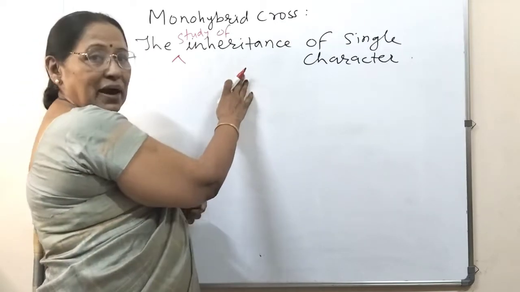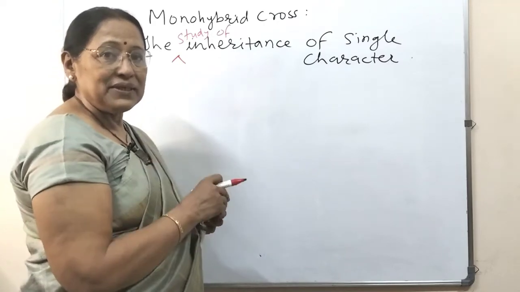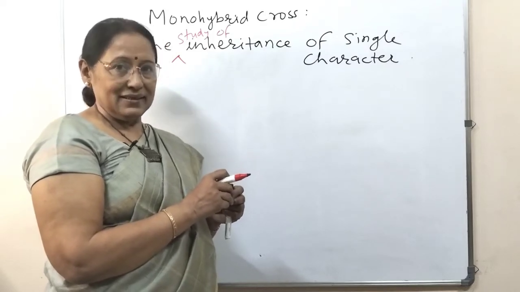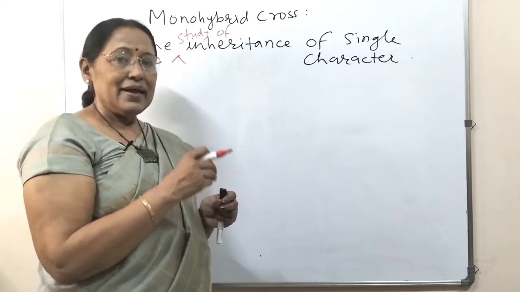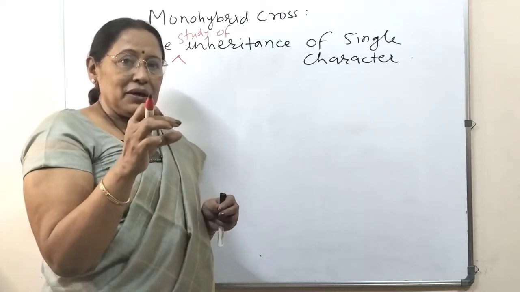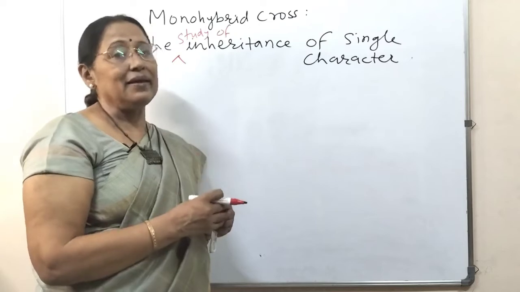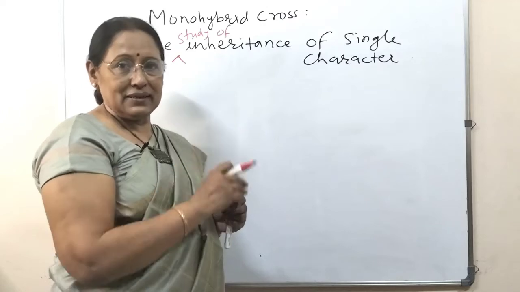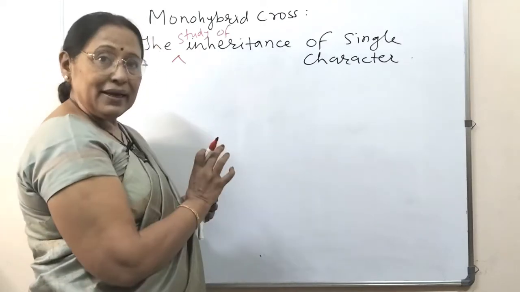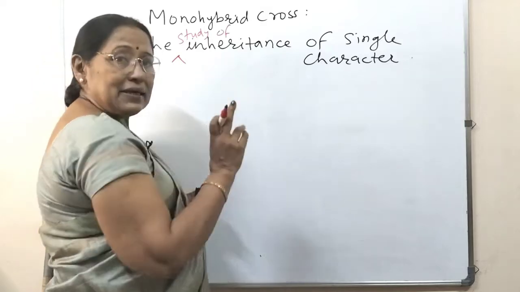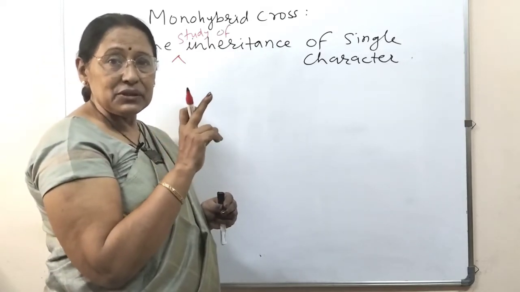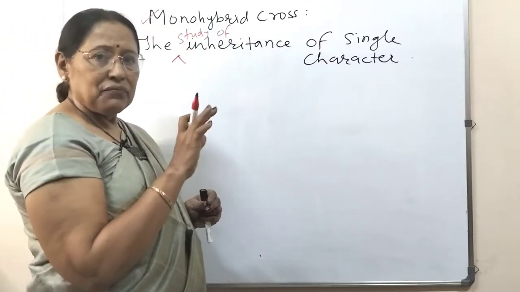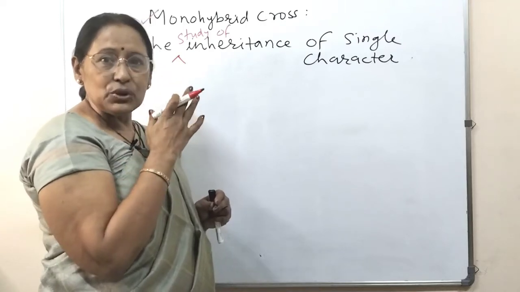This is one thing by which Mendel, the father of genetics, differed from his successors or the contemporary geneticists. What they were doing? At a time, they were studying all the characters which were inherited by the offspring and matching it with the characters of the parents. Here, what Mendel did, at a time he was studying just one inheritance of one character, called monohybrid cross. Then for other characters he shut his eyes closed.